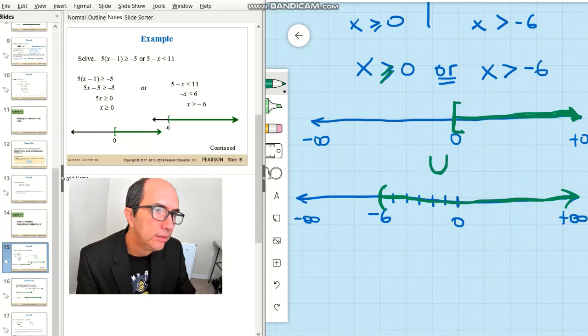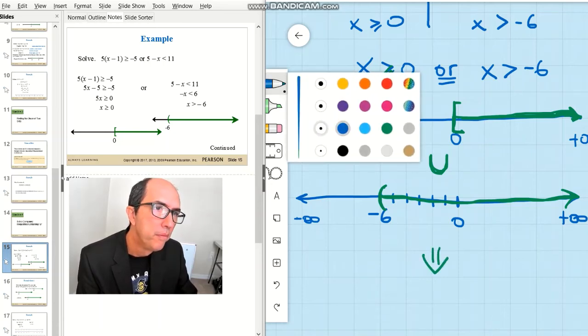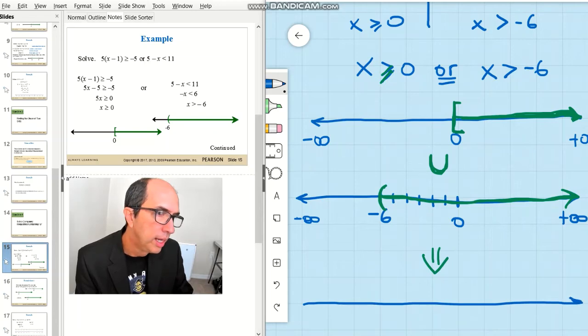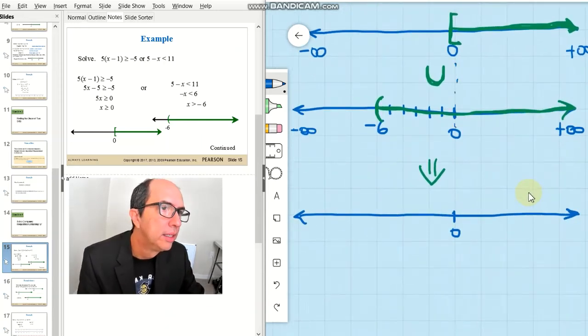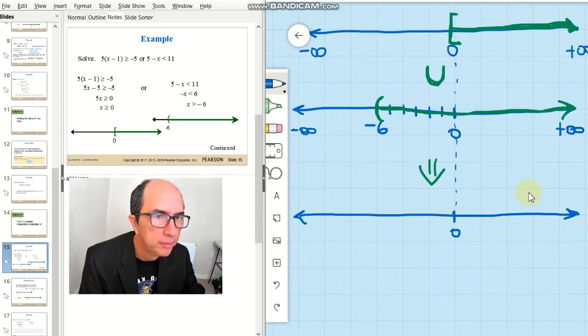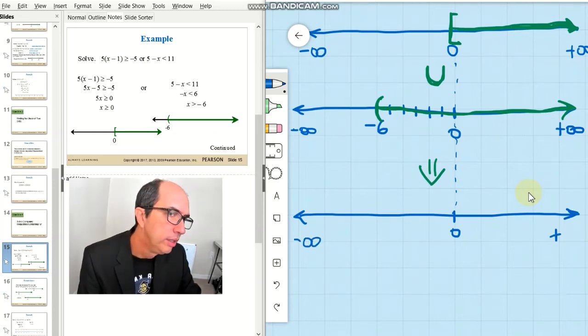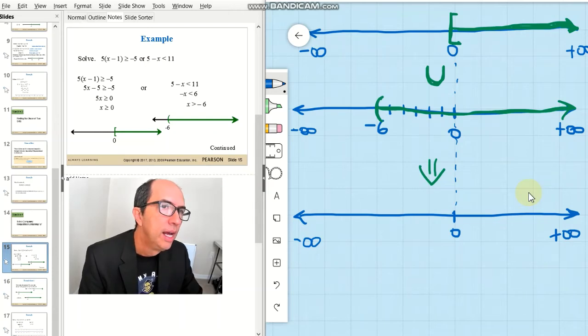Now let's find the union. The union is going to be equal to, and draw the line here, and 0. Try to draw 0 aligned. See, the same alignment goes from negative infinity to positive infinity. Every number that is either in one set or the other set is going to be now included in the union.